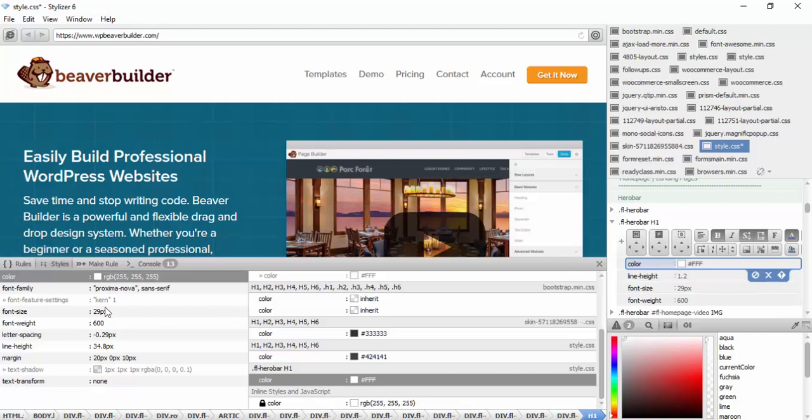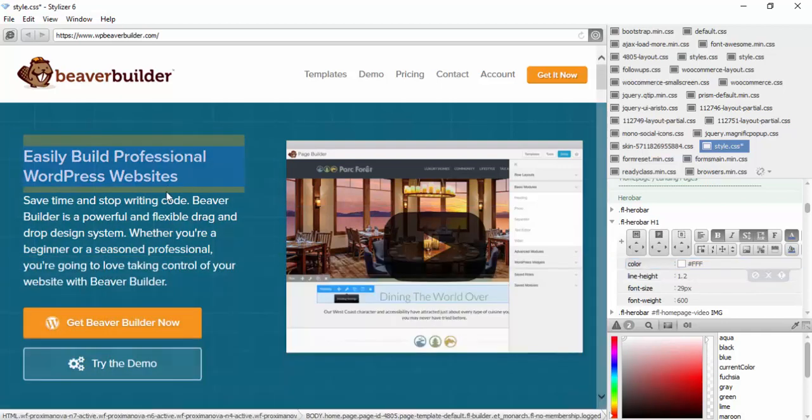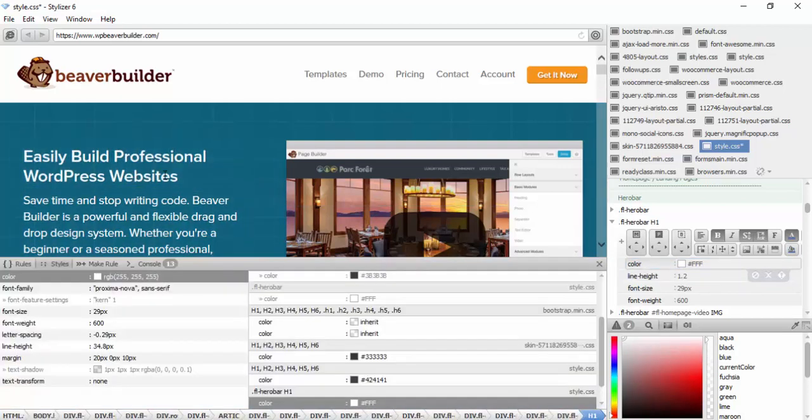And also the other thing, when you're selecting by properties, when we choose an element, I don't know if it's the case in this one, but we're selecting this here. Not all of the styles that are affecting that element will be in the same place. So some of these will be set somewhere else. Let's just see if that's the case. So, well, I think this one will be text transform none.